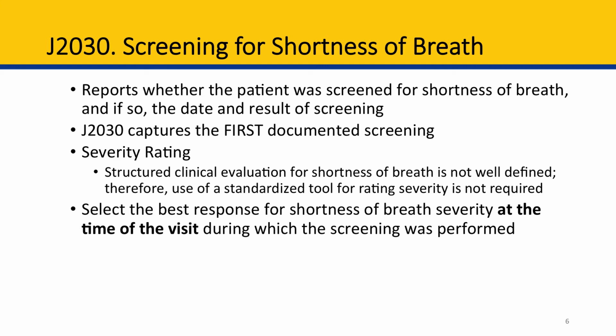Because a structured clinical evaluation for shortness of breath is not well defined, use of a standardized tool for rating severity is not required. It is important to remember that while there is no standardized tool, documentation must still support that evidence of severity was rated using a manner that is clinically appropriate for the patient. Documentation would show that shortness of breath is an active problem for the patient. Select the best response for shortness of breath severity at the time of the visit, during which the screening was performed.